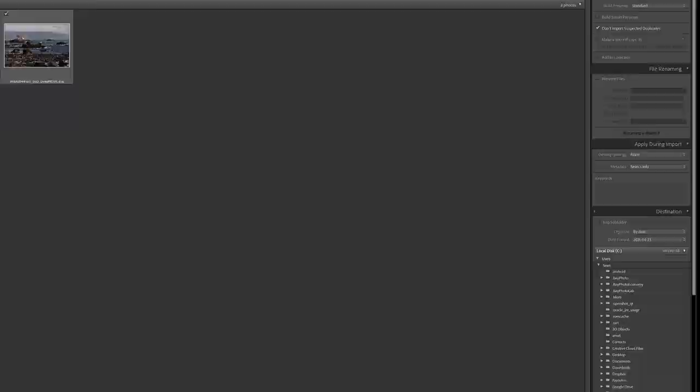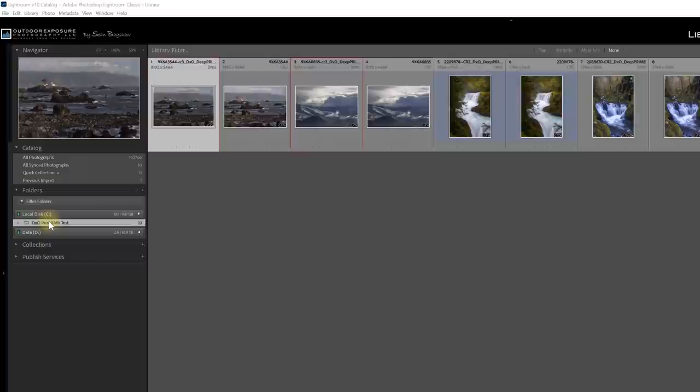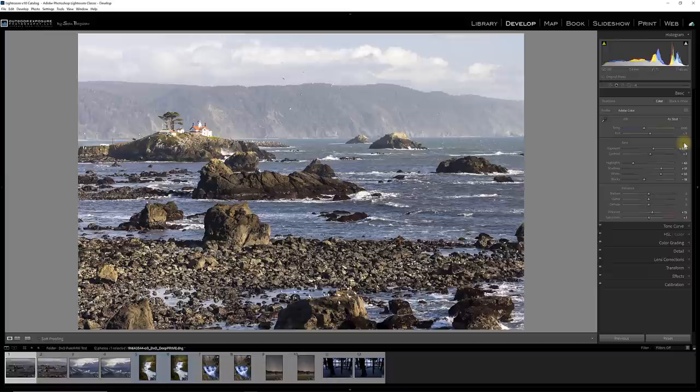Once imported, I can see the new DxO DNGs right here next to the original RAW files. So now I'll head over to the Develop module, and on the new DNG RAW file, I'll do a quick auto adjust just to apply some adjustments quickly for this video, and then I'll fine tune them a little bit.